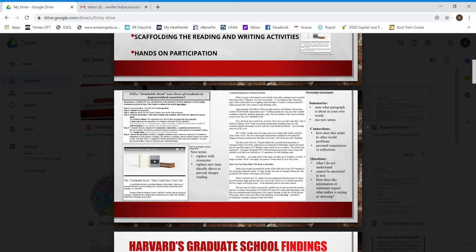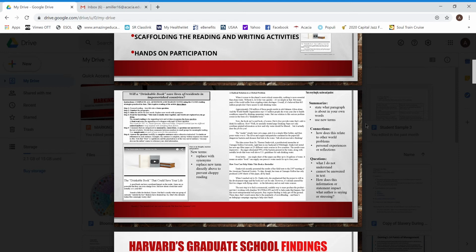And I do not number subtitles, only because the subtitles are usually bolded and students already have their attention drawn to them easily. The next step is skimming the article to replace words with synonyms. I do not use definitions. We use synonyms because it's an easier way for students to expand the vocabulary, and it also prevents choppy reading. I don't want students writing definitions in one page and trying to read another page and going back and forth.